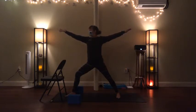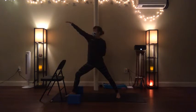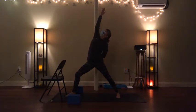And then we'll turn the left palm up. Now, if you can, fold your right arm behind you. If that hurts your shoulder, don't do it. Put your right hand on your right leg back there. And inhale, reach up towards the sky. So let yourself feel that breath coming in again to expand the spaces between the left ribs.